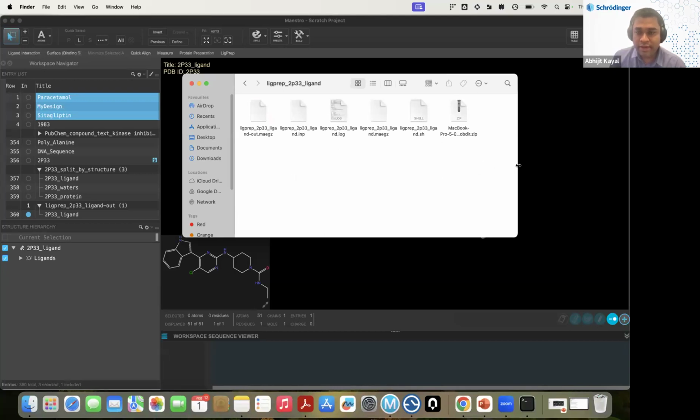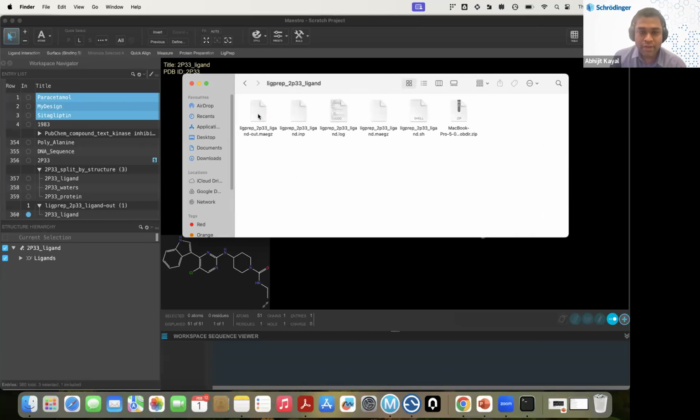You can see the output file is given the name ligprep 2 pp3 ligand out.mae, which is the default file format for Maestro. It is not an SDF, but a Maestro format.